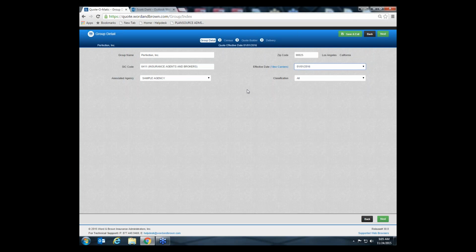A lot of our system's functionality is behind the scenes. It's the stuff you don't see that makes a big difference for you. You can come onto our system comfortably and quote and know that whatever you get out of our system, you can present to your client with the assurance that it's accurate. If you put in accurate census data, you're going to get an accurate quote result.